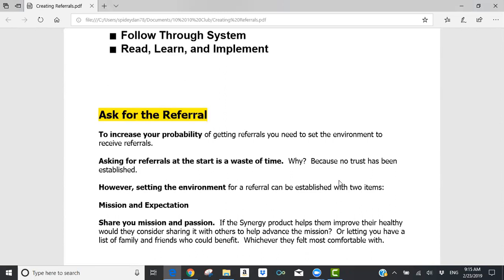Again, if I've set the expectation in the beginning and the person has agreed to be part of the mission, if they get results, then I can come back to Joseph and say, Joseph, when we talked at the beginning, we talked about the Million Lives Project and helping 1 million people or more understand that if they reset their gut health, they can improve their overall health and wellness, especially if they have any desire to get fat off their frame and reshape themselves. Joseph, you've seen fantastic results. Has anyone come up to you and asked you what you're doing?